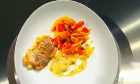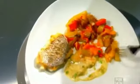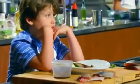So, unfortunately, the fish is really soggy. So the skin is very, very chewy. But the big issue is you've got all this almost raw vegetable ratatouille that tastes a little bit bitter. I love the lemon sauce, but unfortunately it's not the kind of sauce that you serve with fish. Oh. So, slightly disappointing. Thank you. Next up, Kaya.